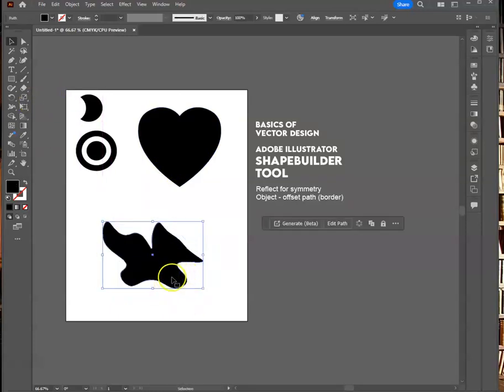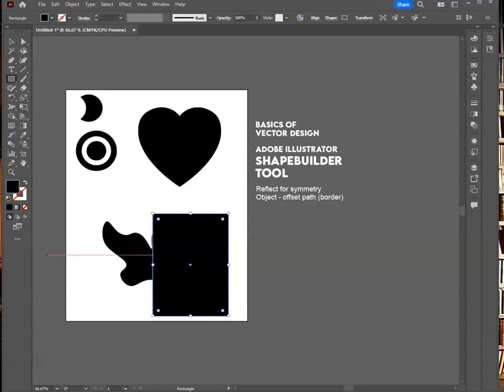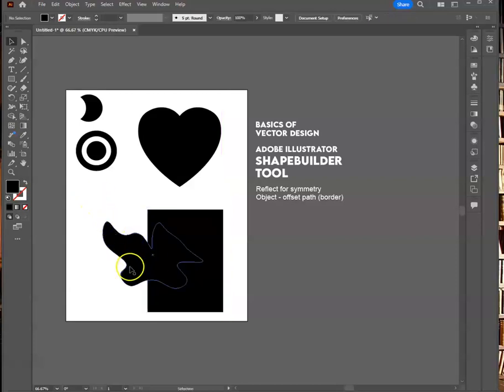Let's say I want to make like a butterfly shape. Half of this over here looks pretty good. The other half is not quite what I want. So I'm going to do the same thing. I'm going to use a rectangle. Let me move it over a little bit so it just goes over the top. That's pretty good for a butterfly shape.